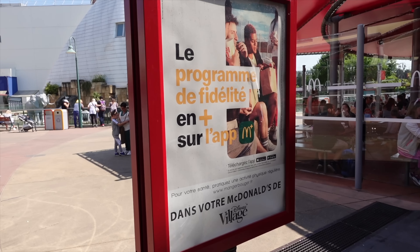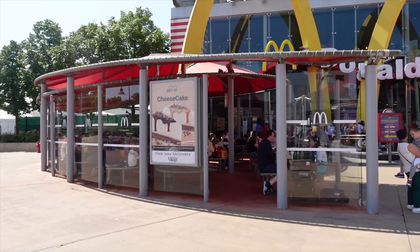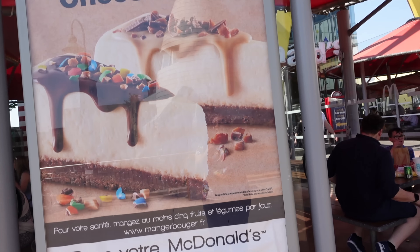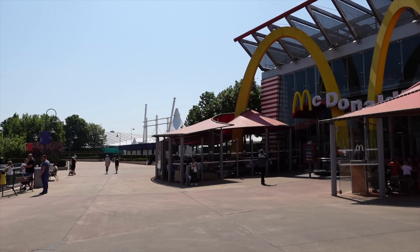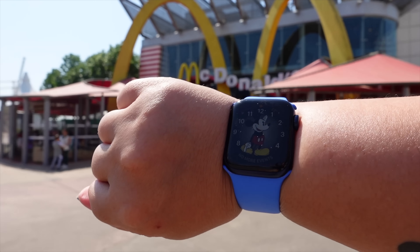They do have a loyalty program — if you download the app there's a loyalty scheme you can join. The McCafé is definitely worth visiting if you love sweet things — they do some cheesecakes as well, some nice unique options from McDonald's in Disney Village. For me, that Mac Choco Burger was enough sweetness for the day. McDonald's is a pretty good option for families, especially bigger families with loads of children — it's recognizable for the kids, they'll know what they're getting, and the prices are going to be pretty cheap compared to other Disney restaurants. You can have lovely views of the village including Panoramagique on a clear blue sky day like today. Just bear in mind it does get busy — even at quarter past 11 for me. If you come at peak time around 1:30 to 3:30, this place is going to be packed.